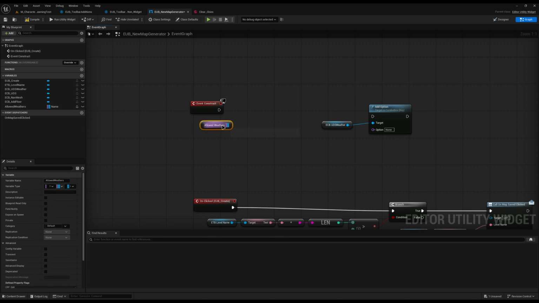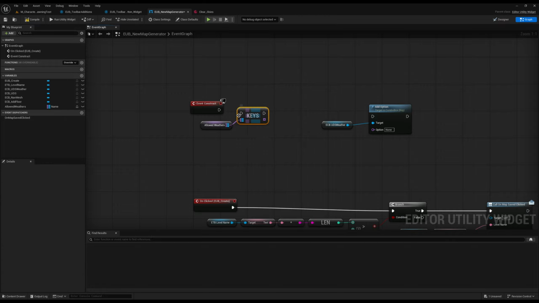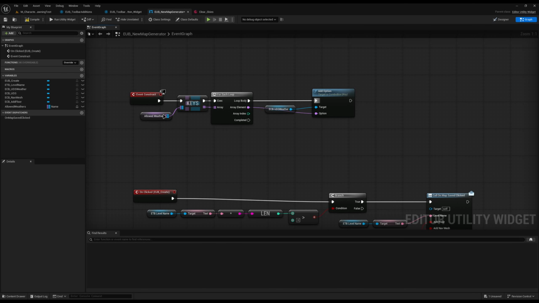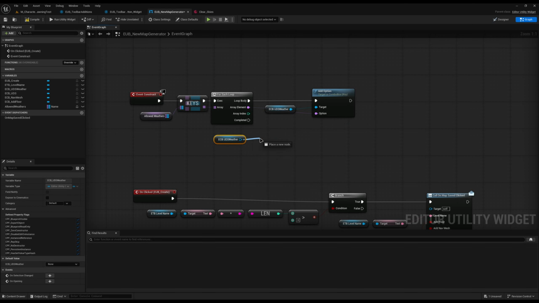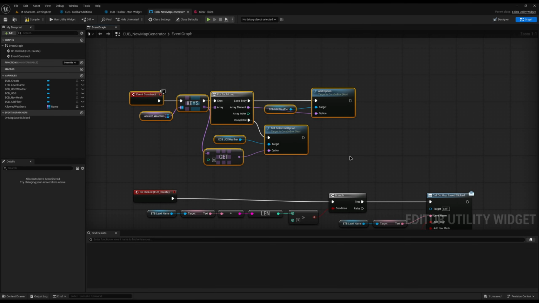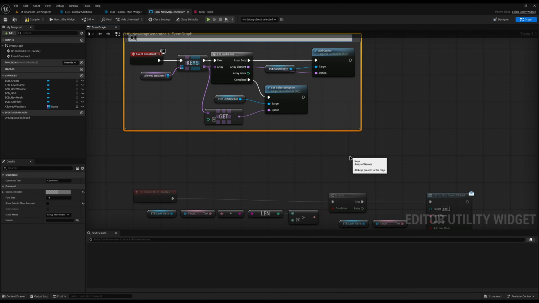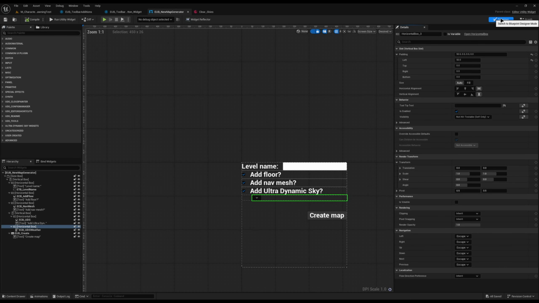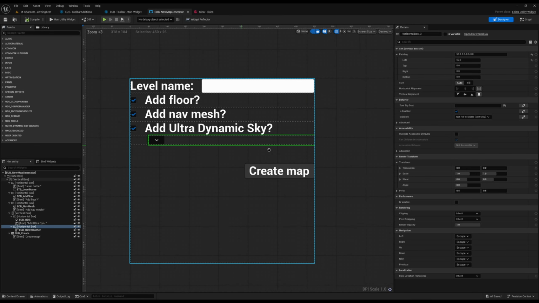There, so I've added those options, and that really means now on construct we can drag the allowed weathers in, we can get the keys, we can loop over them, and we can simply call add option for each of the keys like so. What I'm also going to do is take in the UDS weather, and I'm going to set the selected option. So I'll just drag off the keys and do get, and I'm going to plug it in. And this just means that it's got a default value always.